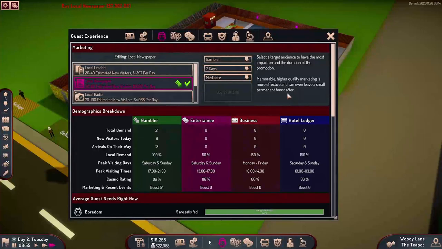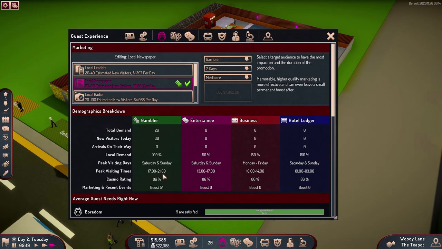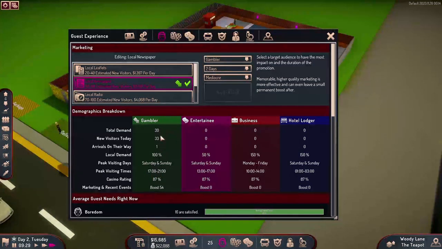So, okay, there we go. We've got some adverts across here, so we've boosted it a little tiny bit. The casino rating is 86% and peak visiting times, as we saw, are between 5:00 in the evening and 9:00 at night. But there are some people on the way. Look, we got 30 new visitors today. That's pretty good given that it's coming up to 9:45 in the morning. So people are keen to go and do a bit of gambling.